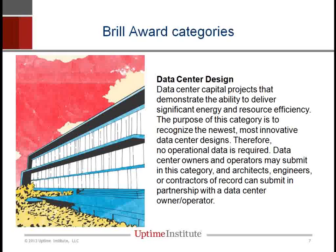So let's talk a little bit about these categories. The data center design category is different this year in that we've consolidated down to 1. In the past, we've had 2 categories, one for brand new designs, one for operational designs that have been running for 6 months or more. This year, we've consolidated it down to 1 category, just data center design. Even if the site hasn't been functional for 6 months, we want the newest, most innovative data center design. The idea behind this change was that a data center with 6 months of operational data behind it was designed 24 months ago. So the idea was, let's get the most cutting edge, the most interesting new ideas out there and available, even if they haven't been built yet.